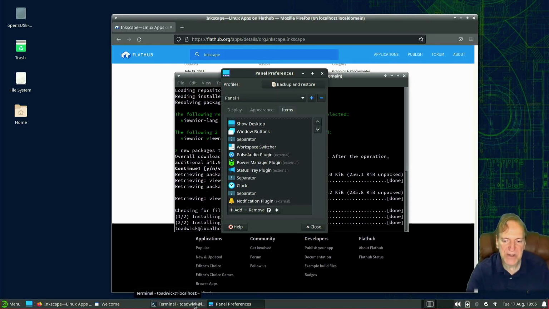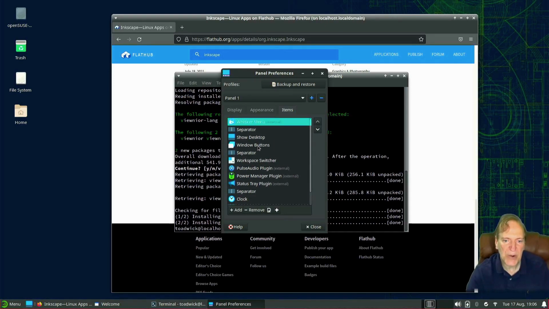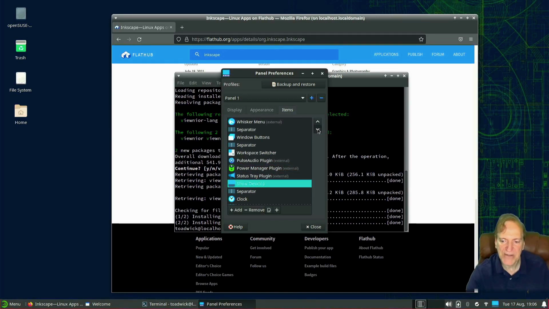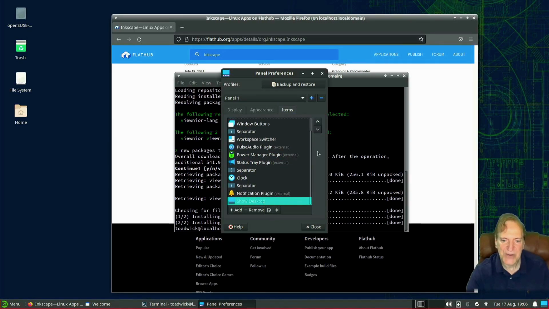I'd kind of rather just move that over to the other end. A couple of ways you can do that. You can either right click on it, click move, and then just drag it down there, which is one of the easiest ways if you don't have this open. Or inside the panel preferences, you can simply scroll up to where it shows show desktop, and then hit this arrow key and just arrow down until it's where you want it. And I want to have it all the way over to the far right, like right there. That's where I'm comfortable with it. So now I got show desktop right there in the lower right hand corner.